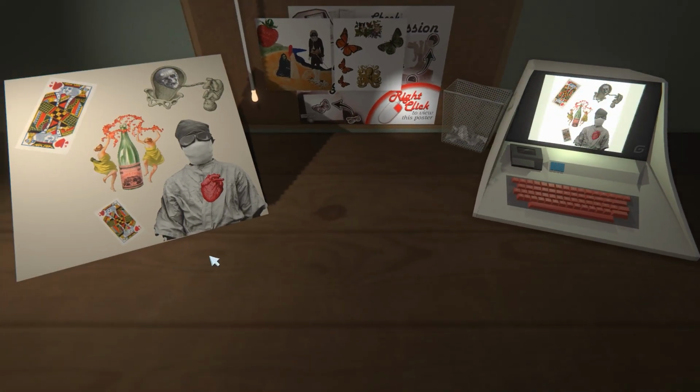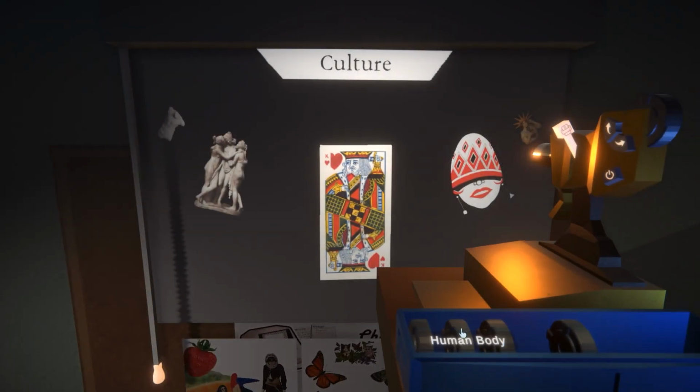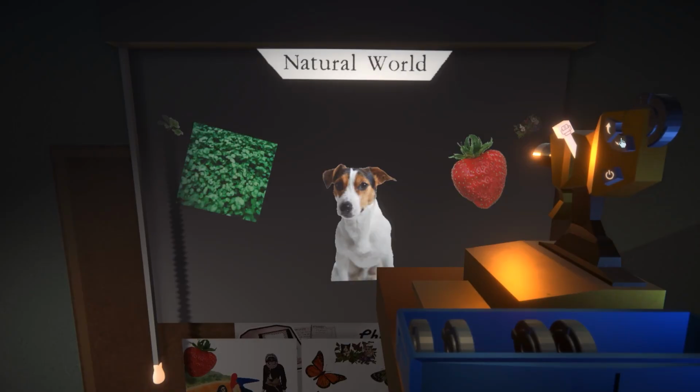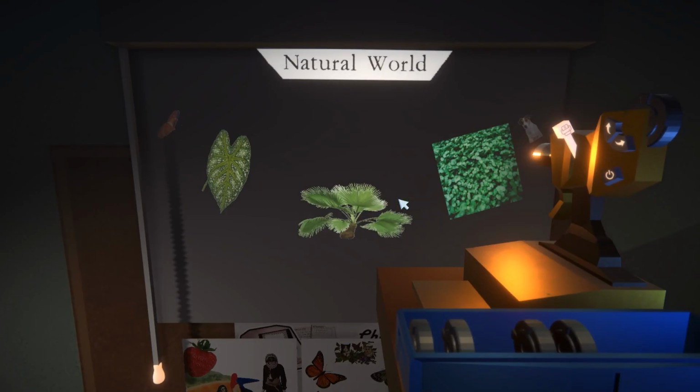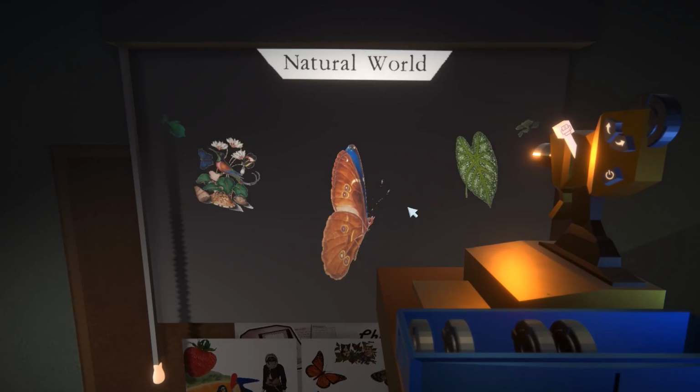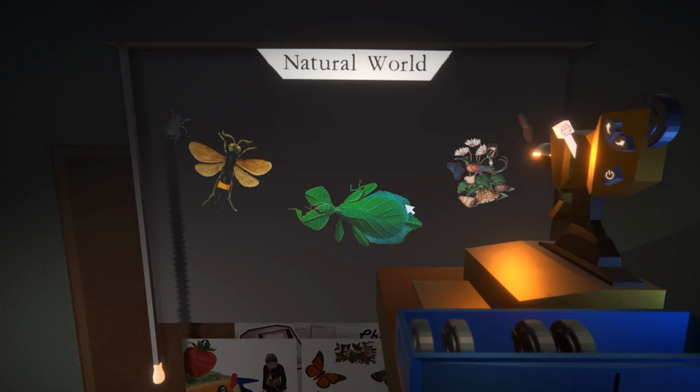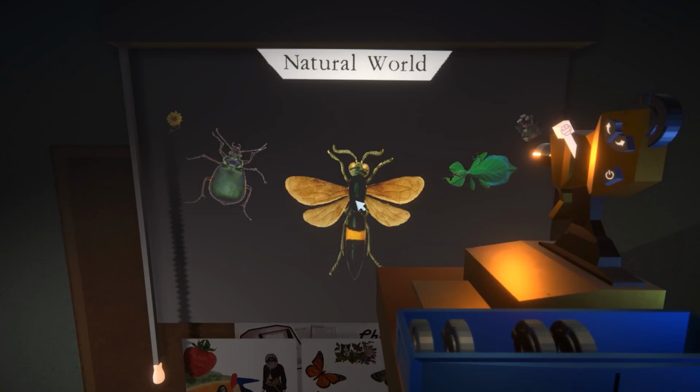Did I actually get an animal in there? I mean, I have a human. Humans are technically animals. Okay, let's see what we can do with an animal for you. Human body, natural world. That's got to have an... There we go. A nice puppy dog. Yeah, not for this card. No. More butterflies. We're going nuts on the butterflies around here. A bird. Oh, some sort of horrible insect. That might work. There we go.